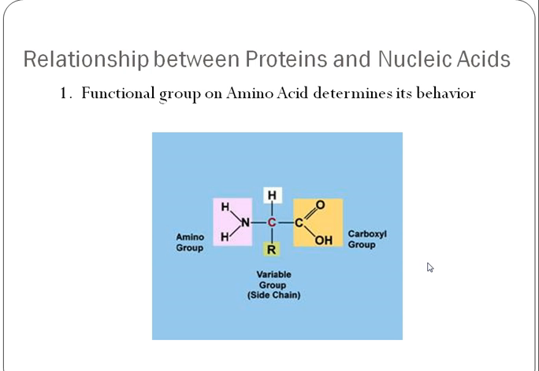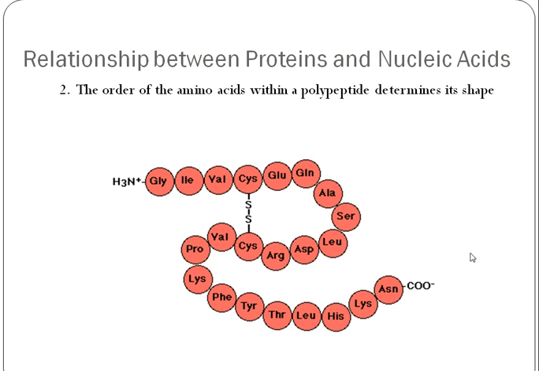All right, what's the relationship? All right, the functional group determines its behavior. When I was talking about the functional group on those estrogen and testosterone, that's just one little part that makes it do what it does. But on these, we're talking about amino groups and carboxyl. So now we have these hooked together in a certain order. Those are all amino acids. Sometimes people take amino acids as a supplement, actually. Might be familiar with them. And so here we have the sulfide bonds forming to help make it 3-dimensional. That's that tertiary level of connection.